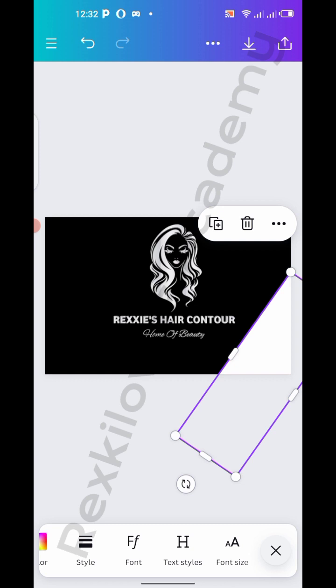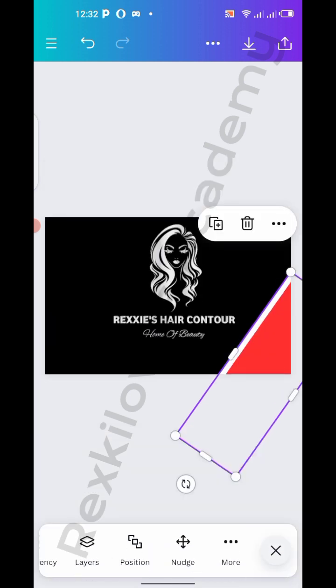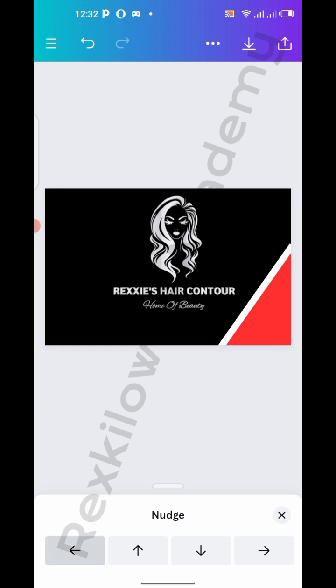In a subsequent video, I will be showing you how to design, how to create a video advert, and you will see more on how to use your graphics. So just stay tuned to this video now. So we want to move it to the back. Okay, and use your nudge direction button. You can move it back a bit. And you see our design is up.